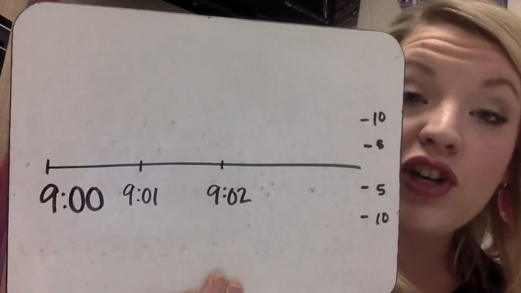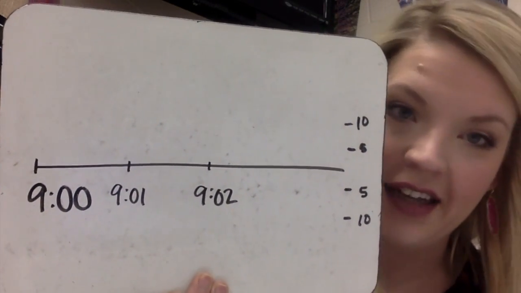So our start time is 9 o'clock. Try to make it look like your paper. And it says that the difference in wave time is 2 minutes. For myself, I'm going to put little hash marks to show the minutes, so that way you can see them too. And my amplitude is 5. And we're just going to guesstimate on that because I don't have the paper on this whiteboard. A little grid. Okay, so here's kind of what you're going to have, but yours has more lines and is easier to follow.